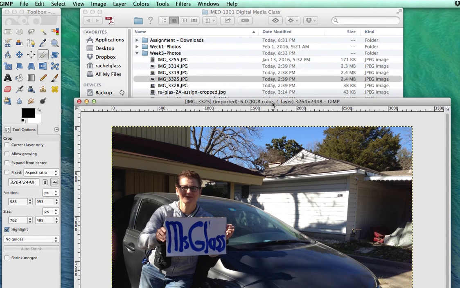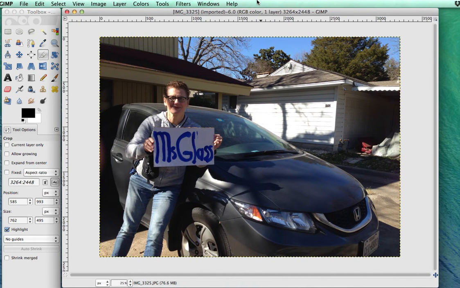Now, once I opened that image up in GIMP, let's look down here. It now says it is 76.6 megabytes. Same image is now 76.6 megabytes. And that's because it uncompressed once opened in the editing software. All right, so we have a very large file. And I did that on purpose. When I took those images in my camera, I emailed the largest size to myself so I could use it for this demonstration.